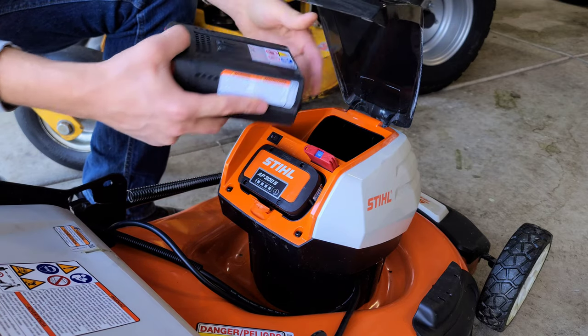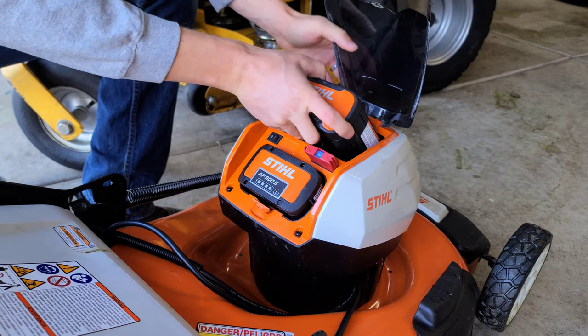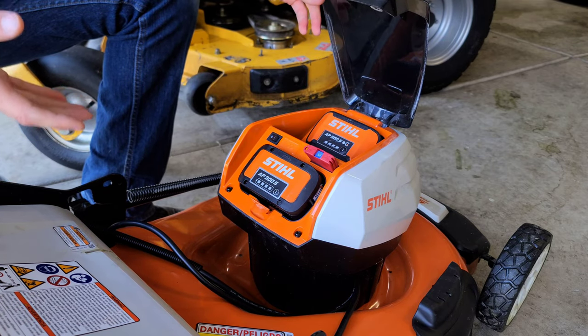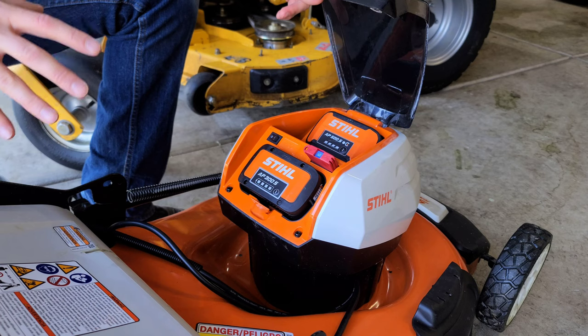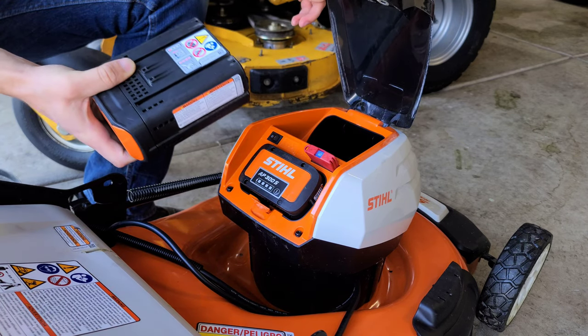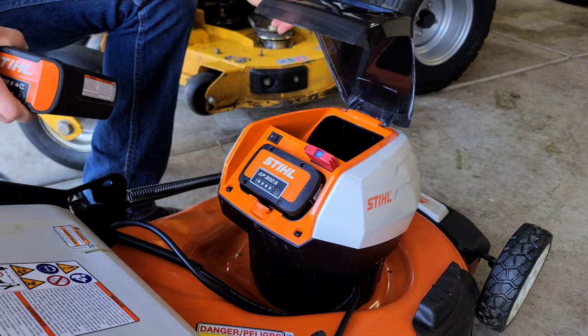Now, if you do purchase a second battery, again, you can place it here as a placement, but this does add weight to your mower. So if you don't want the mower to feel super heavy, you can simply remove the battery, and that's what I usually do.